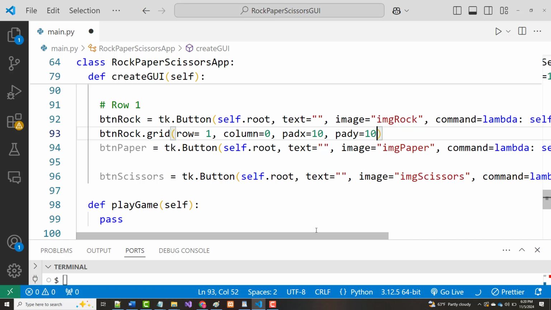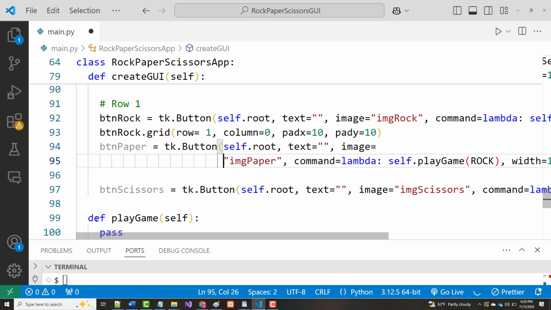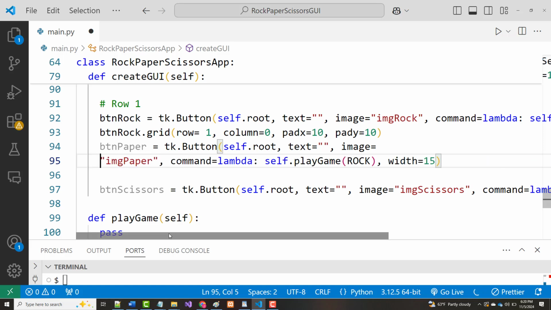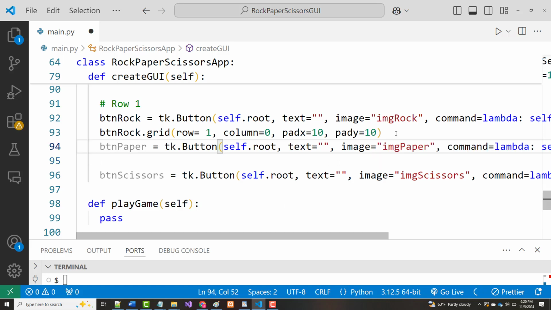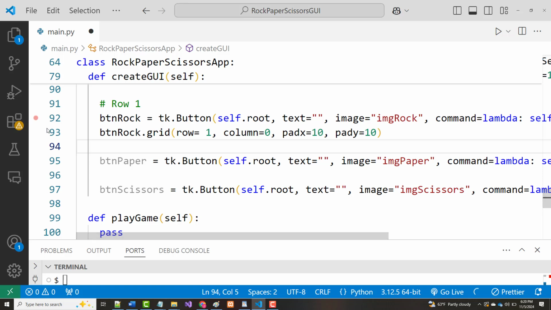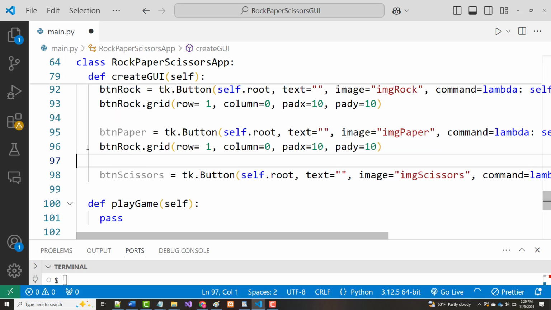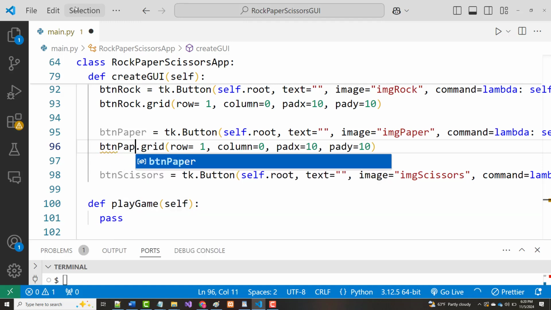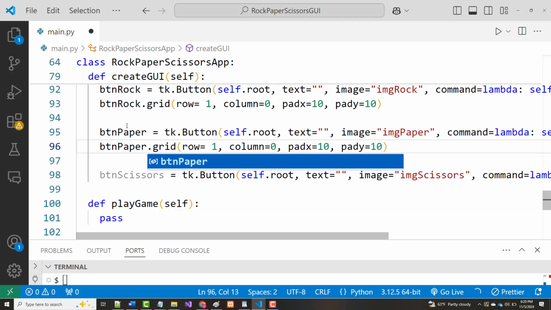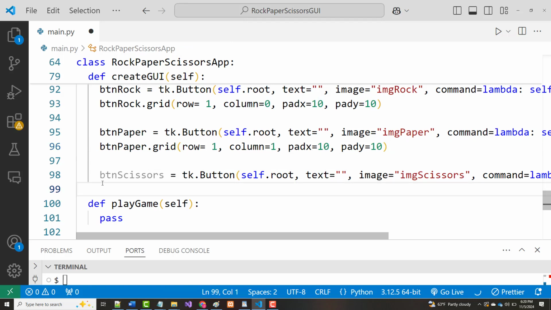And again, I have no idea how this is all going to look, if it's going to work, etc. All right, let's bring this one down. So this is going to be paper, row 1, column 1, and this one is going to be scissors.